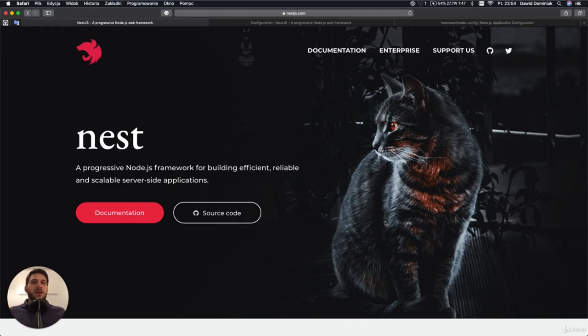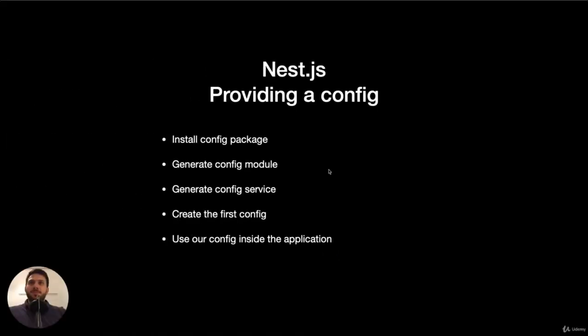Hi and welcome to this lesson. I promise to come back with an explanation of the way to correctly handle the config of our application. Before we start, I just want to mention that I had to fix the location controller unit test. I didn't want to create an additional video to do that. If you are curious about the change, just visit the GitHub.